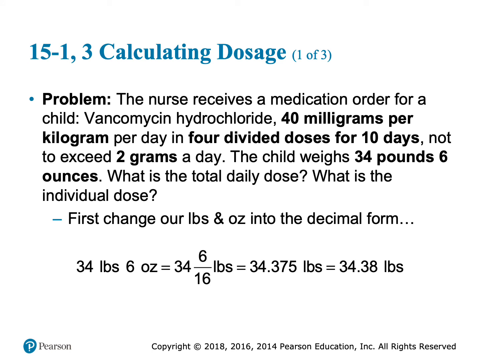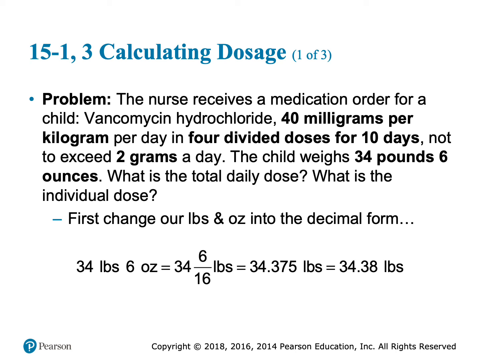All right, so let's look at a real life problem. Once we've converted the weight to kilograms, our next step is to calculate the dosage by multiplying the dose ordered by the weight in kilograms. Remember, when weights consist of pounds and ounces, we first have to get the ounces into a decimal, and then we round to the nearest hundredth. Then we can convert to kilograms. Remember, we're also going to round to the nearest hundredths place.